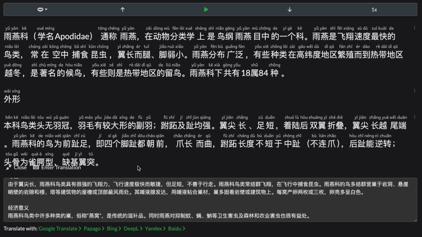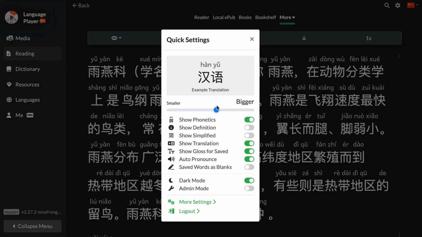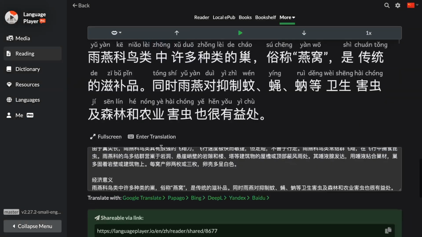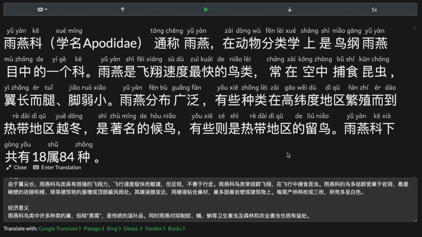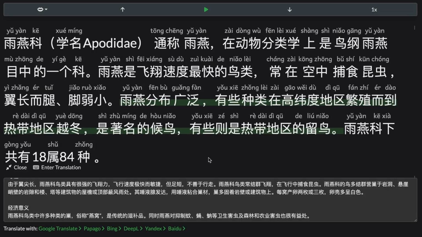For example, if you are teaching a bunch of students and you want to show them this on an overhead projector, and you want to make the text nice and big, we can adjust our text by pressing on this cog icon right here and then changing it to be nice and big. Now you can go to the full screen button right here, and then you can show this text to a group of students on the big screen. You can use the pop-up dictionary that's available here as well, and all the tools that we have here.